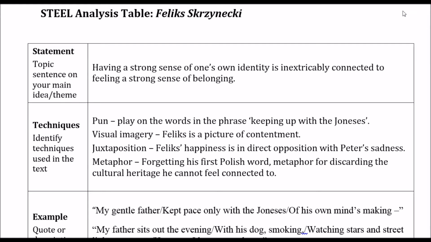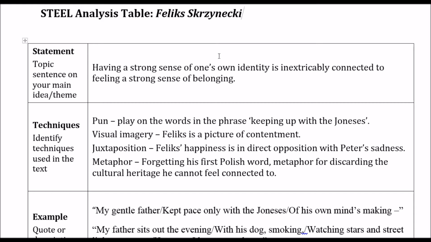Okay, so I hope that this video has helped make it a little bit clearer. Just remember that even though this example isn't about the concept of cultural identity, all you need to do is transfer your ideas into your tables. So make sure that you have a strong topic sentence which clearly explains what you think your chosen text is saying about the concept of cultural identity or how it represents the concept of cultural identity.